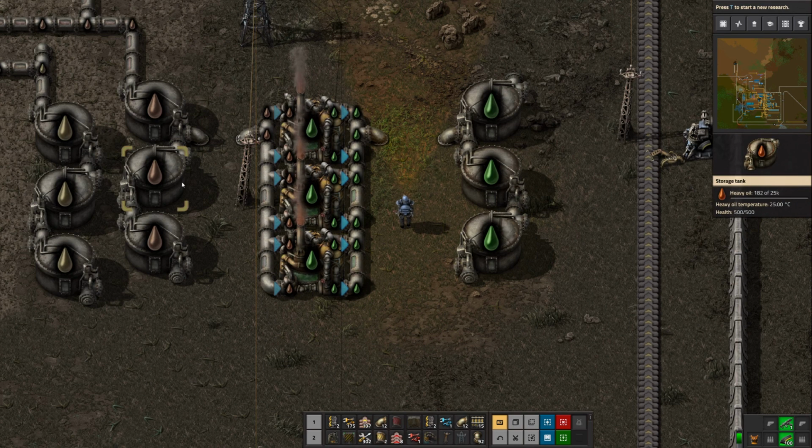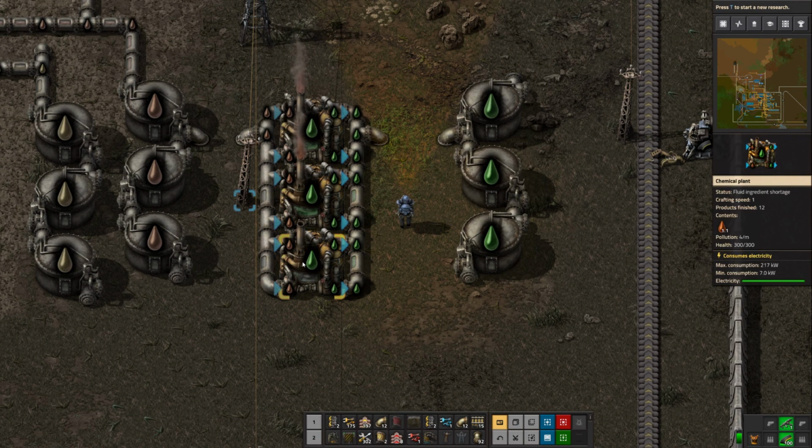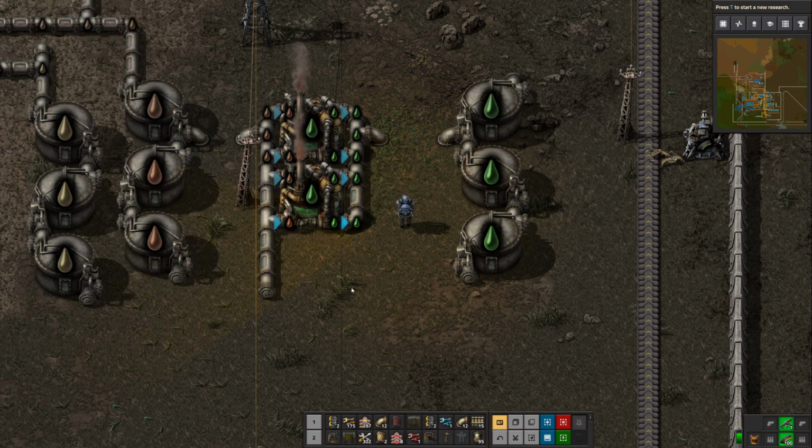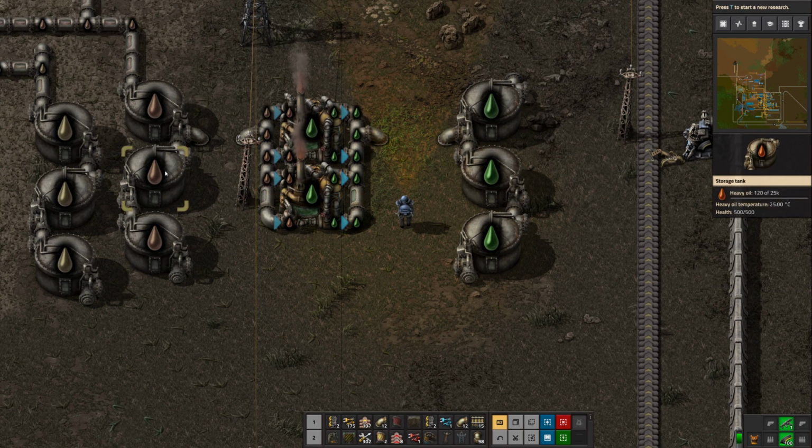Yeah, they are draining. I should have just done 2 instead of 3, because one of them is never going to be working. It looks like this one right here is not going to work. I'll just rip it up. It's not a big deal. I don't need to have it. Now right there, that should be, oh, it's draining it.